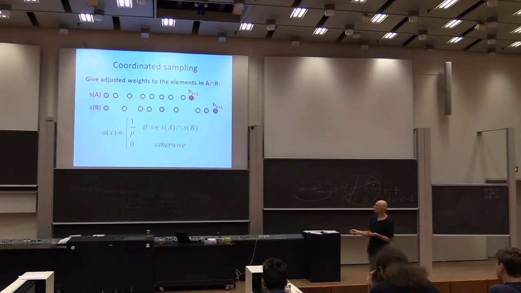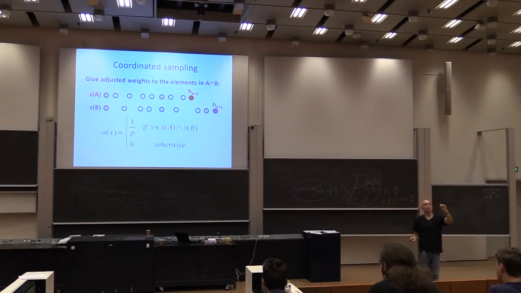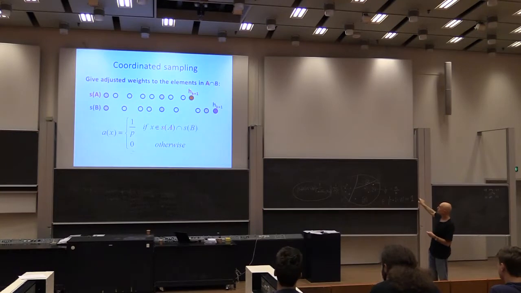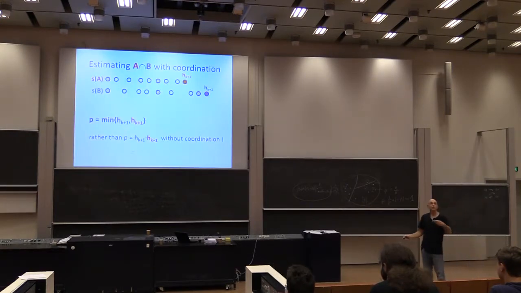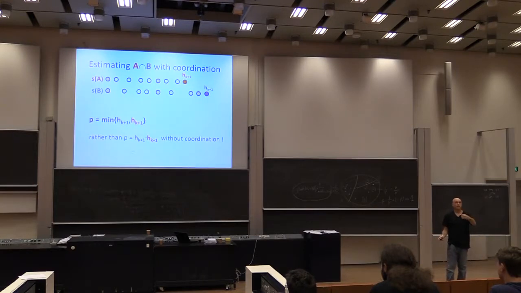And the thing that changes is this P, right? The probability of somebody being in the red sample and the blue sample is now not going to be the minimum among these two. What should it be? Say, if it's independent, to be in the red sample, I should be smaller than 0.6 with respect to one h function. And then I should be smaller than, say, 0.8 with respect to some other h function. So I have to multiply it, right? If it had been independent, then the probability would have been much, much smaller. And I'm going to show you what's the variance of this adjusted weight in a second. And you would immediately see that the variance goes down as the probability goes up, which is intuitive.